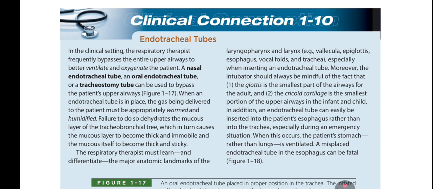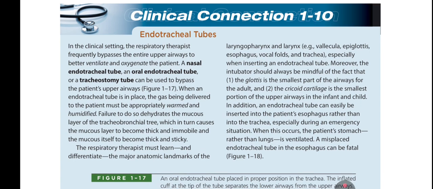When all of these are delivered, the patient of course must receive proper warming and humidification of inhaled air, so that it does not dehydrate the mucus layer of the tracheobronchial tree. Because if that happens, the mucus layer will become thick and secretions will be thicker and harder to expel.